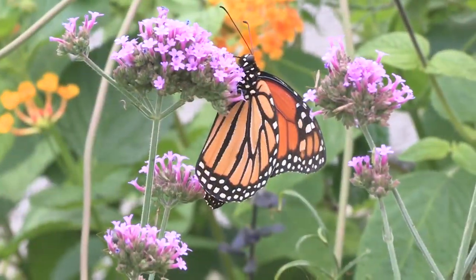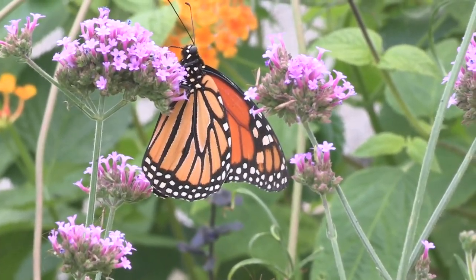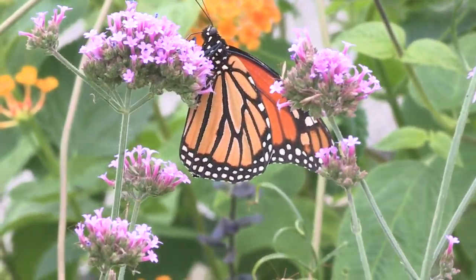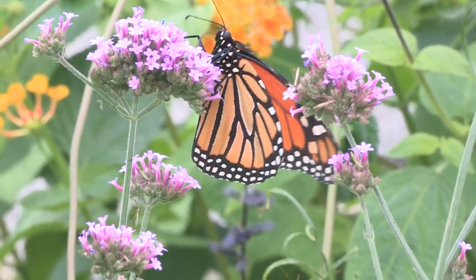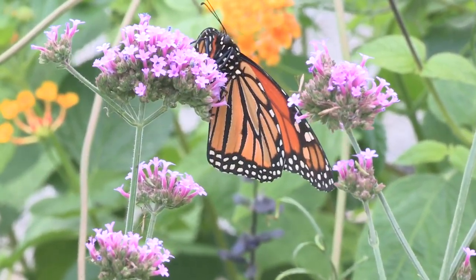Why are insects important? How do they benefit humans? I mean, most of what goes on in the insect world is unnoticed because it's on such a small level. But pollinators are extremely important. We focus more on our native pollinators and not the honeybees. Our grocery stores would look very different without pollinators.